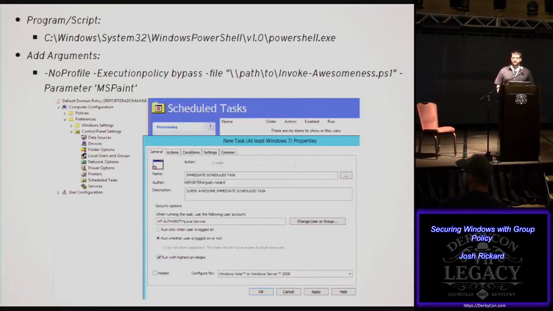With this, we can use PowerShell to launch these. Say, this is an immediate scheduled task, I want to run this PowerShell script or my function or whatever it is. And we can specify to run whether the user is logged on or not, with highest privileges, and don't store any passwords, right? Pretty easy to do.